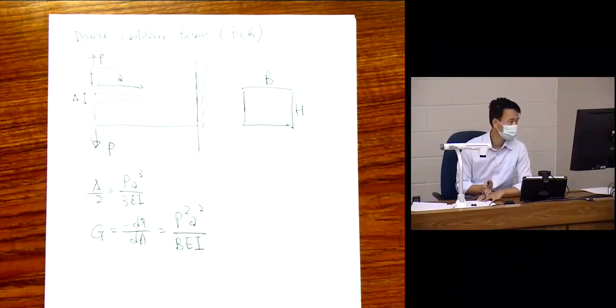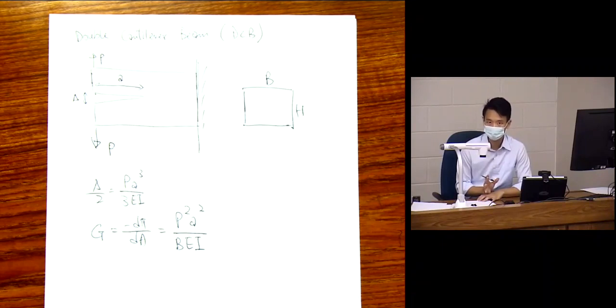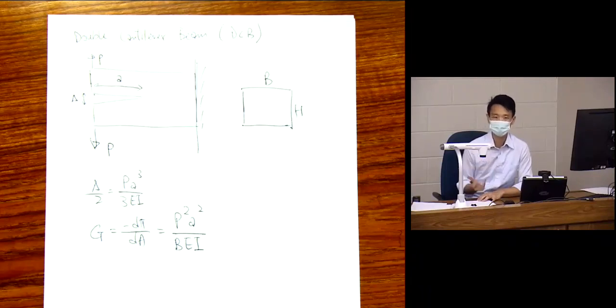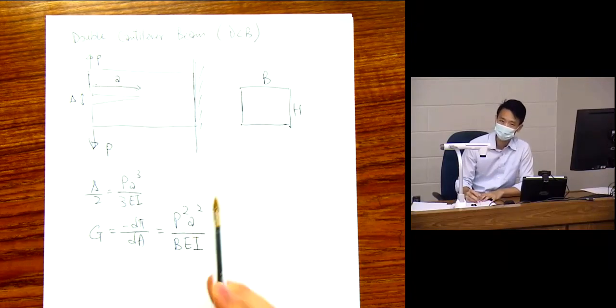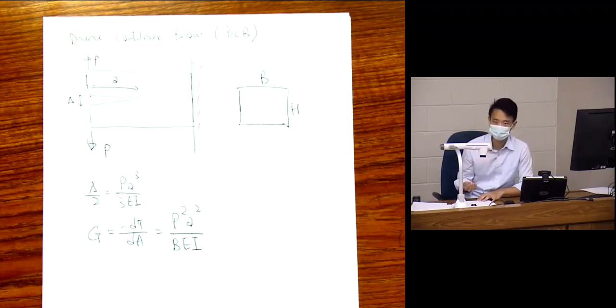So take a look at this. How does the loading curve look, right? What does the G(a) function look like? It's increasing with the crack length because we have a squared and G increases as a increases. Now it's even worse than the Griffith crack because it increases with the square of the crack length, right? In the Griffith crack, it's a linear increase. Here it is a quadratic increase, so it increases even faster.